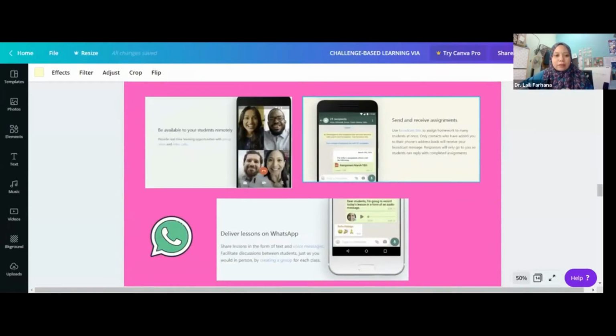Okay, why WhatsApp? Before this, Dr. Hafiz gave a lecture about the comparison of WhatsApp and Telegram. I also have seen the video, and before the lecture, many of you chose WhatsApp as the learning tool.